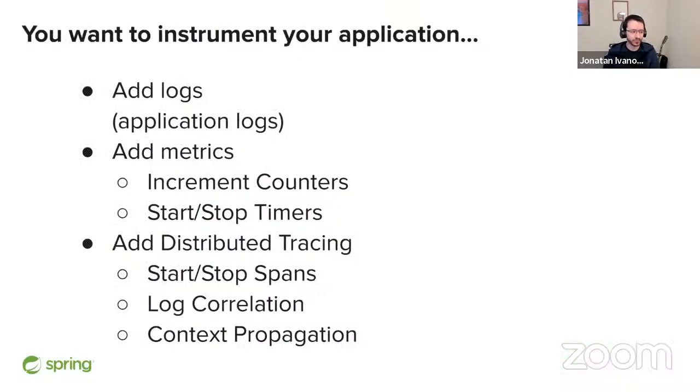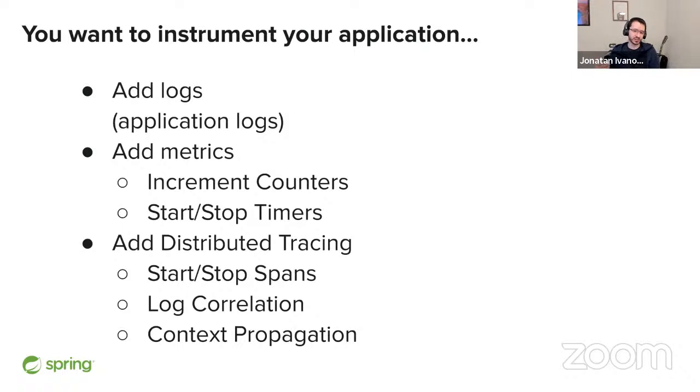If you have your application, and let's say you have some components, some business logic, maybe in-house big libraries, some code base, and you want to instrument that. The issue is that you need to do things multiple times. You need to instrument your application and add some logs, for example application logs. You need to add some metrics, which means that sometimes you will increment counters, sometimes you will start and stop timers. You will add distributed tracing by starting and stopping spans, implementing log correlation and context propagation. This is a lot of things.